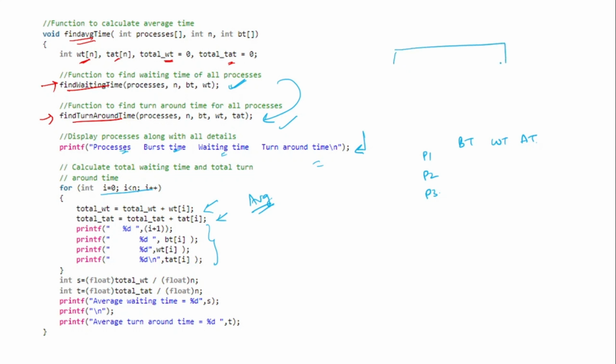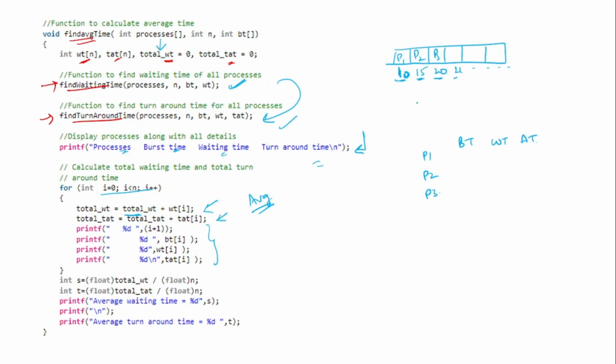So let's say I have an array which has the values 10, 15, 20, 21, something like that. These are the P1 waiting time, P2 waiting time, P3 waiting time. I started an array. I picked the waiting time of P1 and added it to a variable which is total WT. So total WT, you can see, is initialized to 0 here.